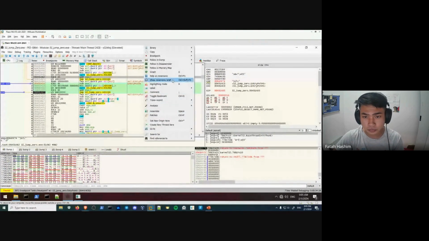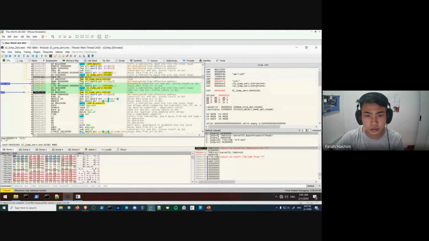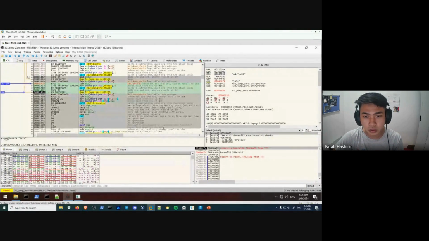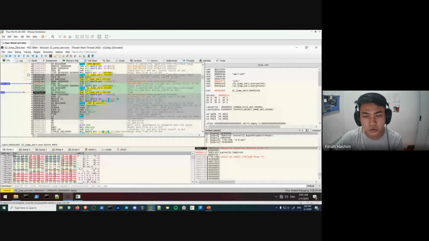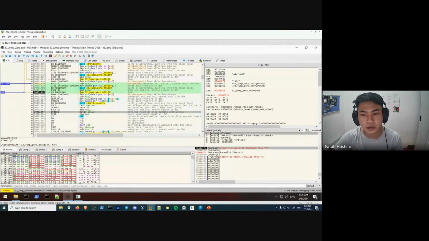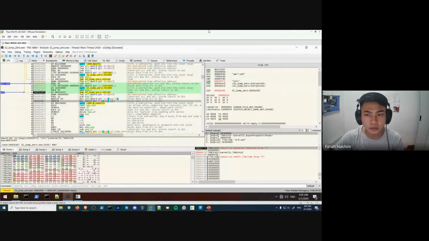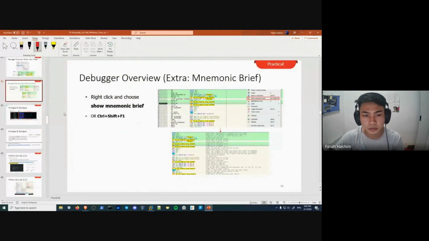Once you click it, you see, these are all things that can be helpful for your debugging and understanding the program here. Yeah, it's easy. So yeah, these are some techniques you can use.